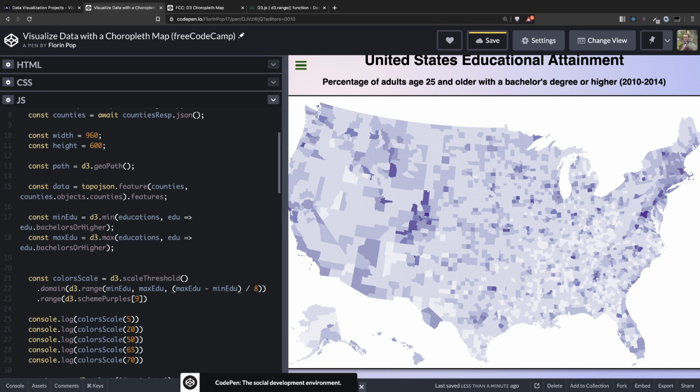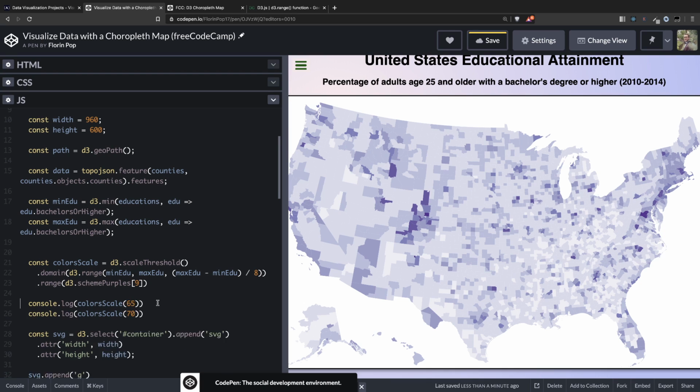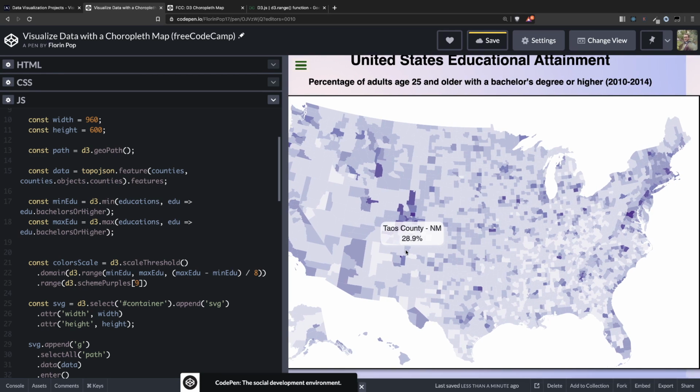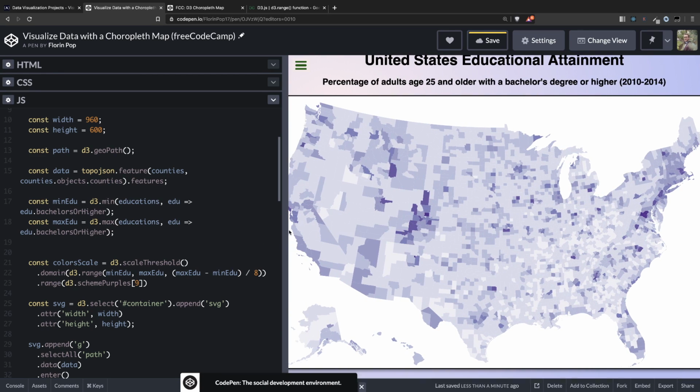Alright, look at that. So now we have our nice purplish color. Okay, so we didn't copy, we just learned from it. Oh well.